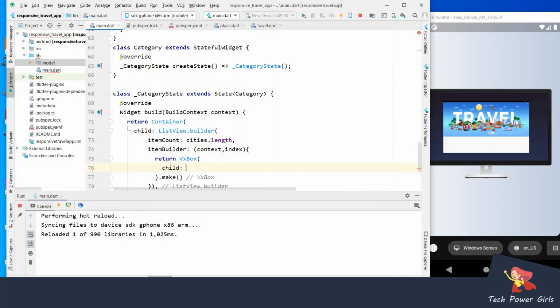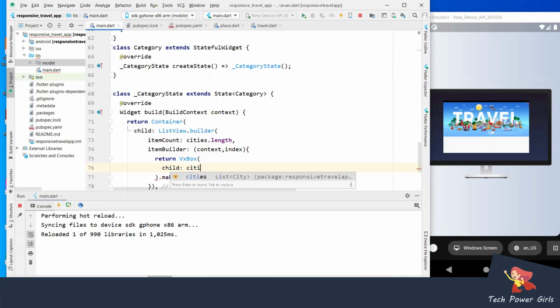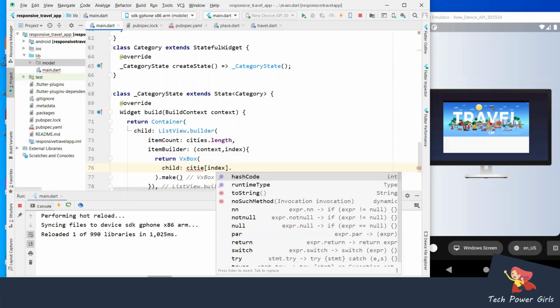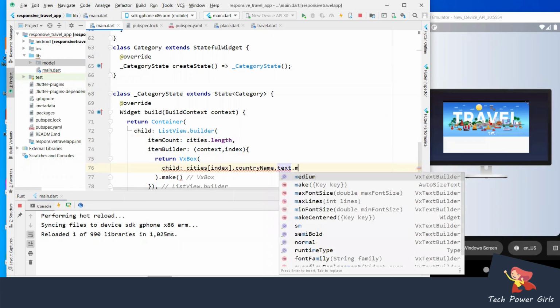So how can you use the text here? Let's see, cities index dot cities country name. Okay, dot text, dot make center.